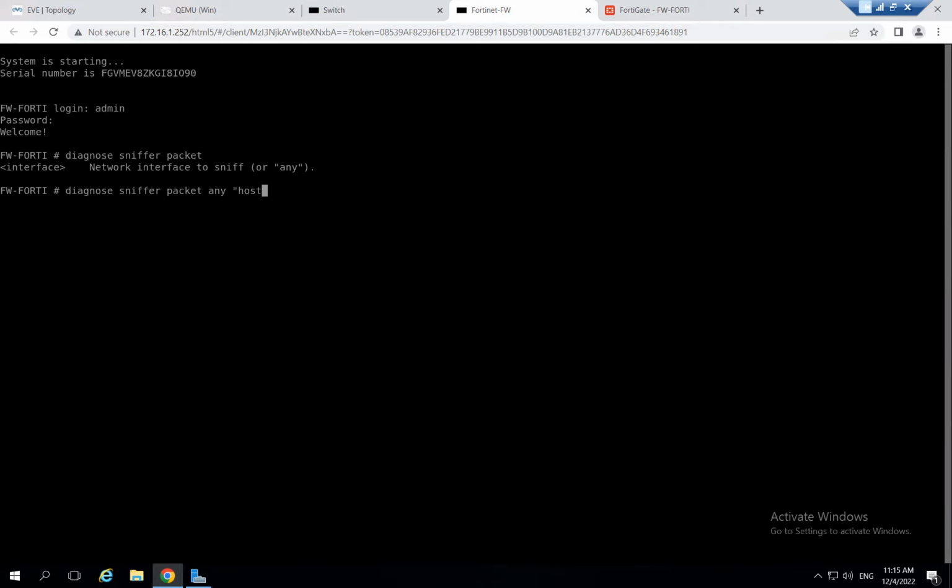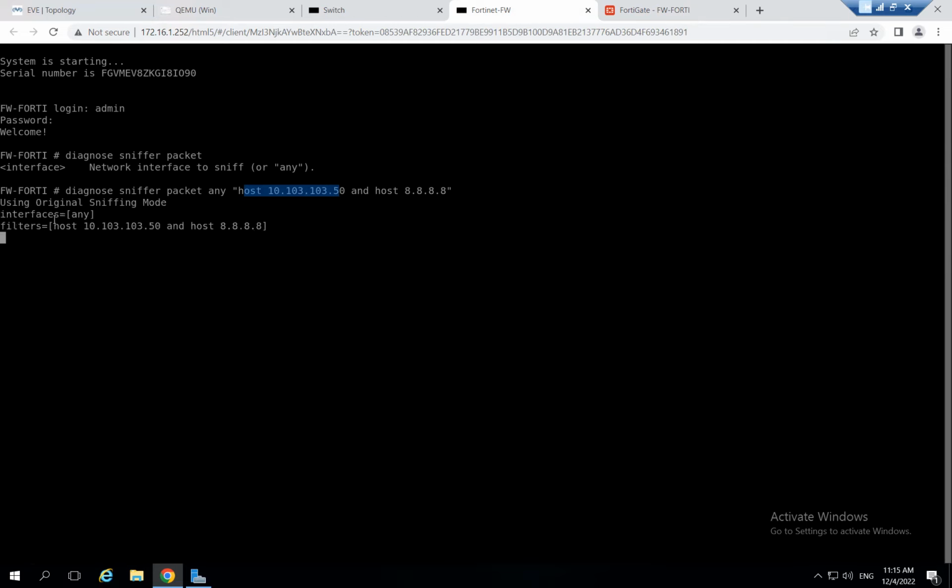If this host matches, so host is 103.103.50, and I'm trying to match another condition along with the AND operator. So I'm saying diagnose sniffer packet, if traffic comes from this host and destination is 8.8.8.8, just show me how the traffic is coming on the interface.